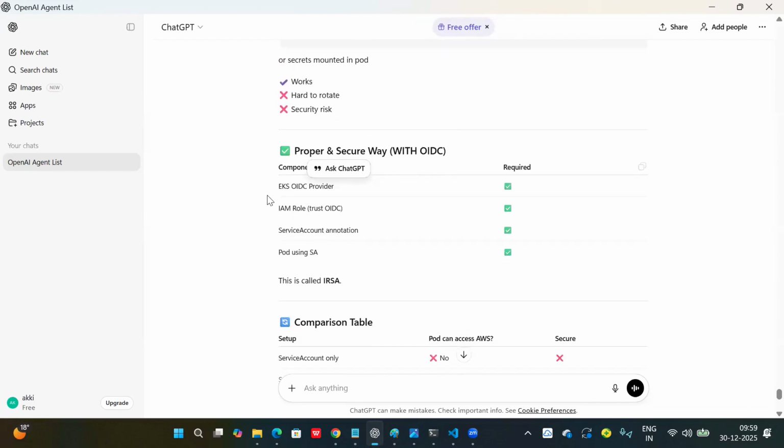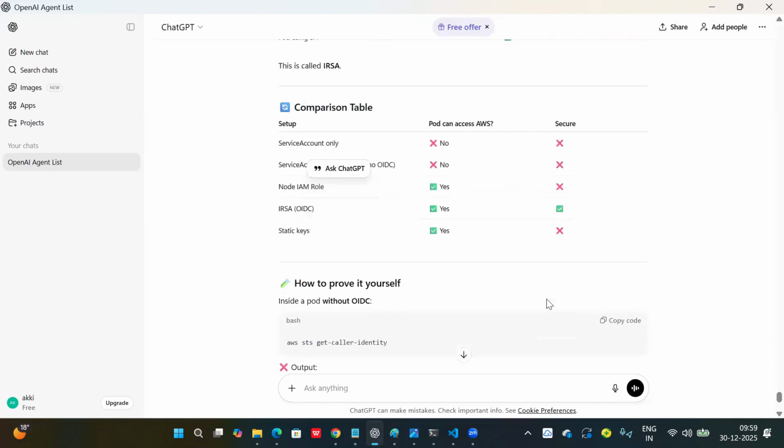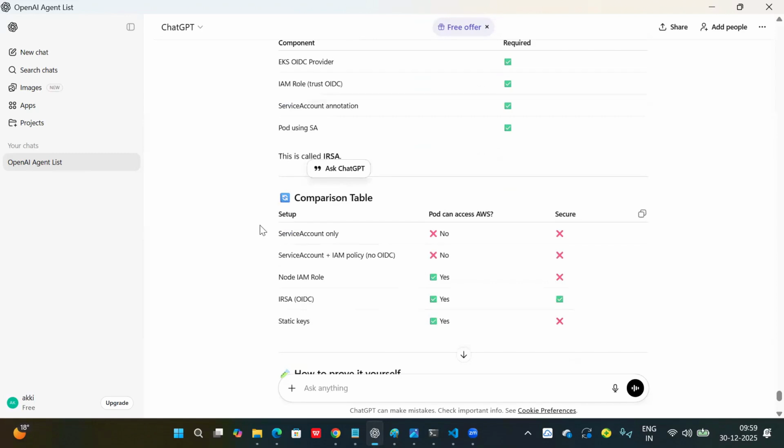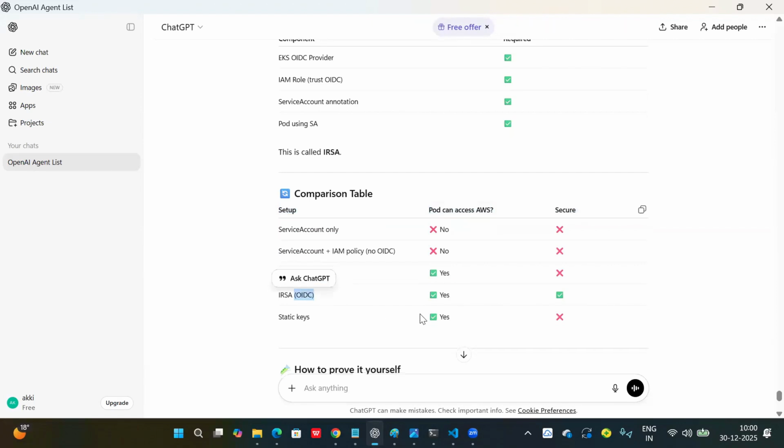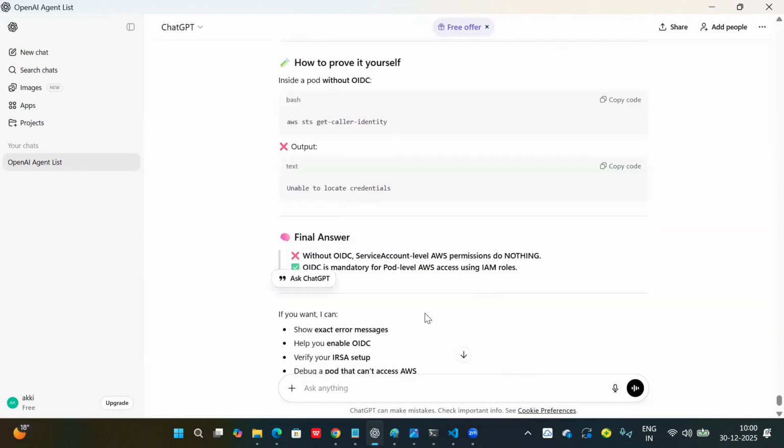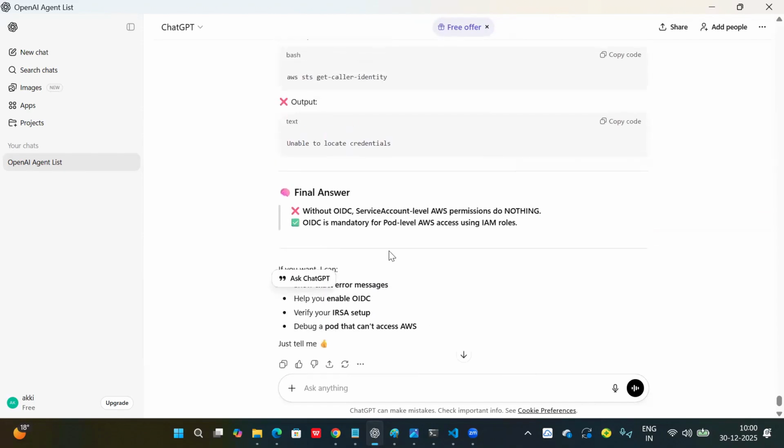See, all are required here. OIDC required, IAM role required, service account required, and the pod using it. Only a service account, no, not able to access. Service account plus only an IAM policy, not able to access. Without the node IAM role, OpenID Connect, it will be accessible. OIDC is mandatory.